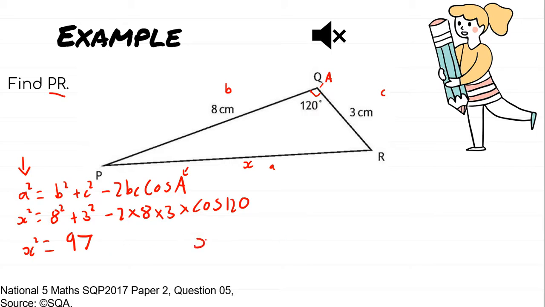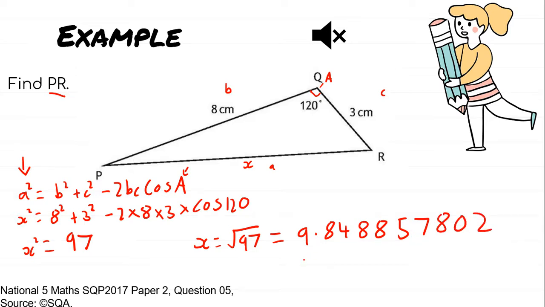So to find the value of x, we're going to do x is going to be the square root of 97. And again, this is a calculator paper, so you can use this. Okay. We've not been told to round it to any particular thing, so we'll just use three significant figures. So to three significant figures, it's going to be 9.85. We'll include our units as well. So this is in centimetres. So our unit for our answer is going to be centimetres.